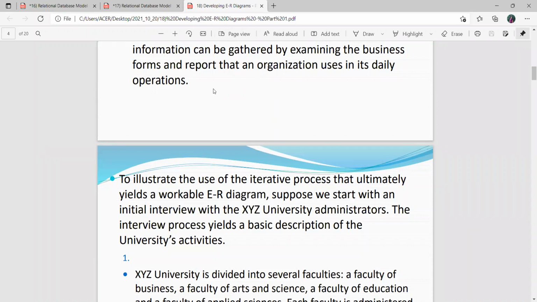To create the ER diagram, it is needed to identify the relationships, entities, and attributes within this organization. So to create this ER diagram for XYZ university, we are going to discuss with the university administrators.